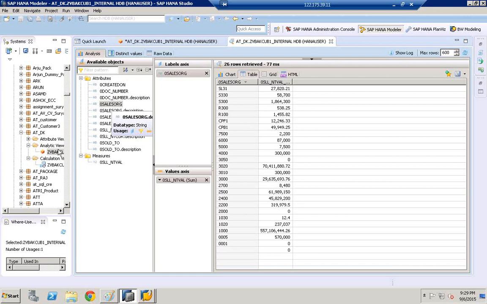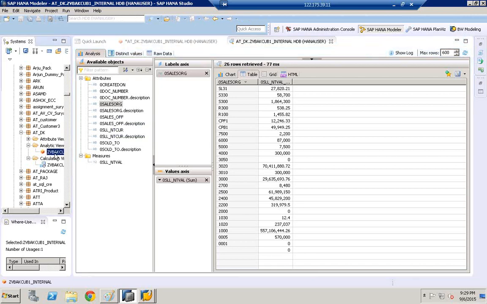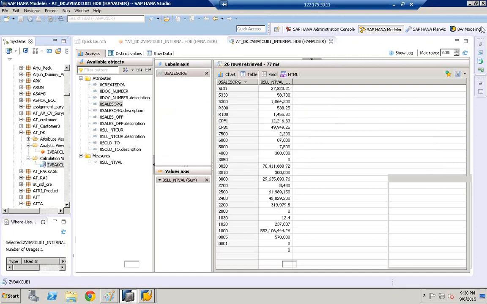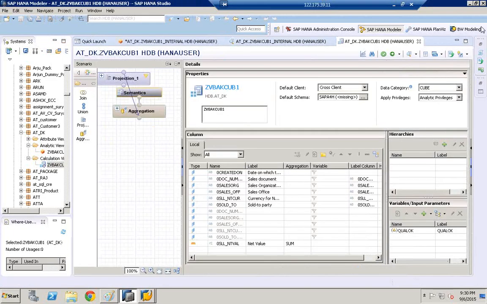So whenever we import a cube, automatically it creates an analytic view, and along with that it also creates a calculation view. Double click on the calculation view, click on auto layout.